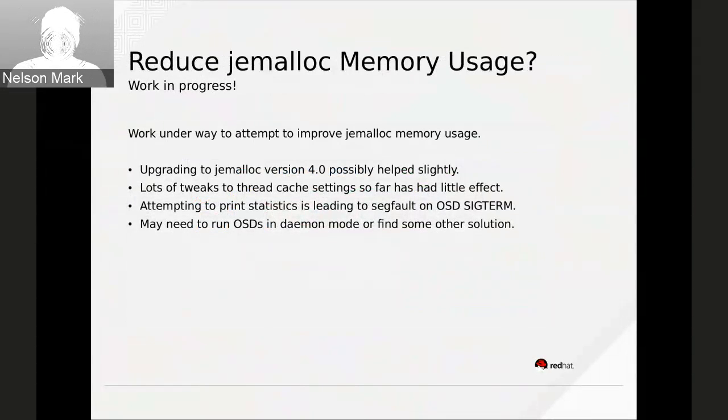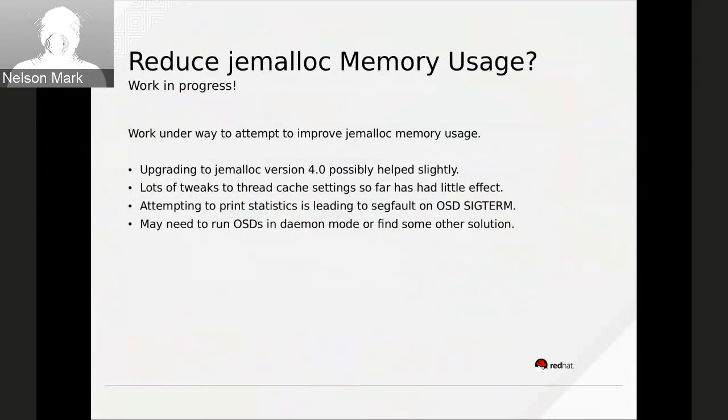So our work going forward now is to figure out, can we make jemalloc or tcmalloc better? Can we reduce jemalloc's memory usage, or can we increase tcmalloc's performance without increasing memory usage? So far, we've started looking at jemalloc. We've upgraded to 4.0, which just came out about a week ago, and that seems like maybe it's helping slightly, but it didn't do much in our tests. If there is an effect, it's really small. On the mailing list, there's been some discussion. Other folks have looked at this and have seen a little bit more of an effect with the new version of jemalloc, maybe on the order of, if I remember correctly, 7 or 8% lower memory usage. So it's possible that there is something there, but we didn't see much.